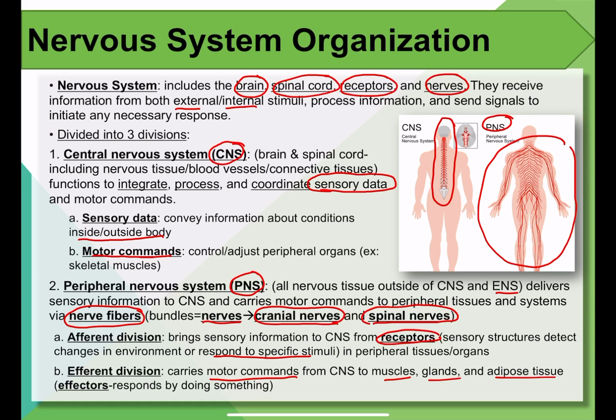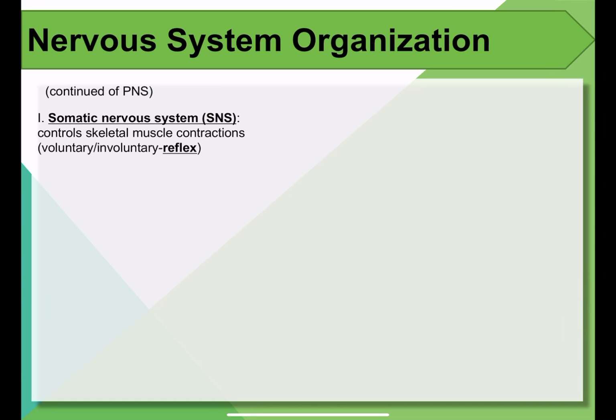So that's what I mean by, we'll hear afferent, efferent multiple times with different organ systems of the body. Okay. All right. So now the PNS, or peripheral nervous system, is further divided into two different divisions, two different parts of it. I would say one is called the somatic nervous system, or known as the SNS, and the autonomic nervous system, which is ANS.